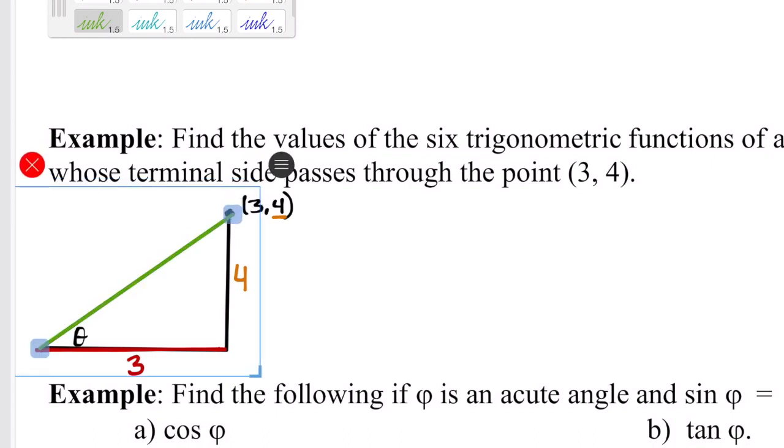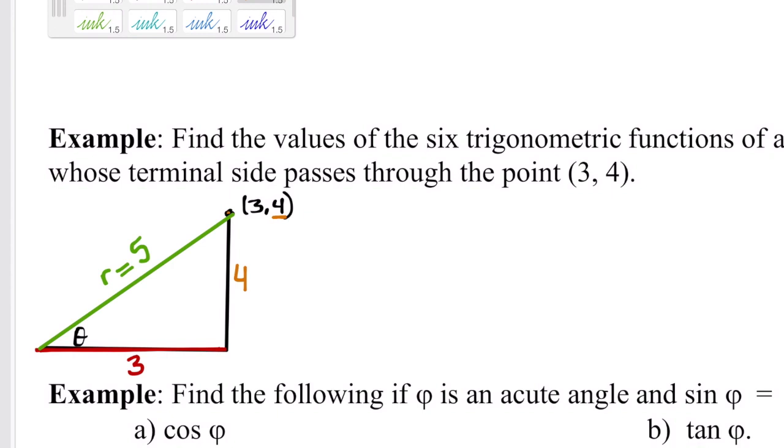There we go. I need to figure out what my hypotenuse is, my r. And so that means I need to do my Pythagorean theorem again. Or if you remember, this is actually one of the special Pythagorean triples. So 3, 4, your hypotenuse here is going to be 5. Or you can do the 16 plus the 9 would give you 25, and the square root of 25 would give you 5. And then I'll make that orange.